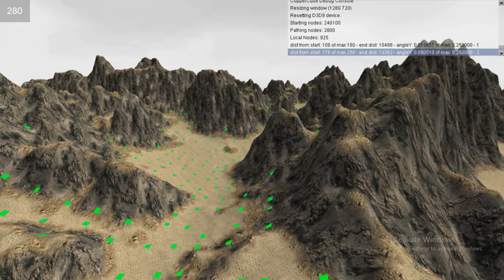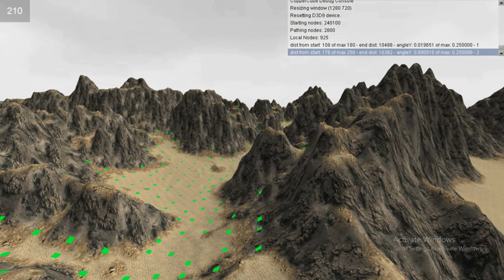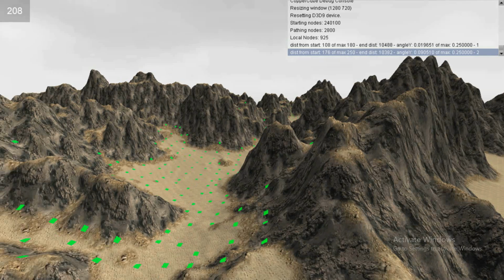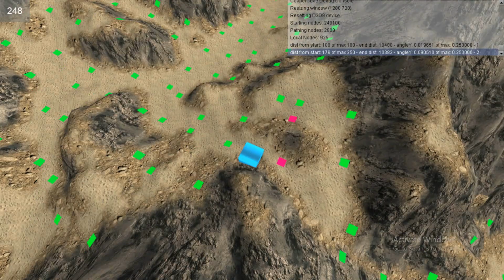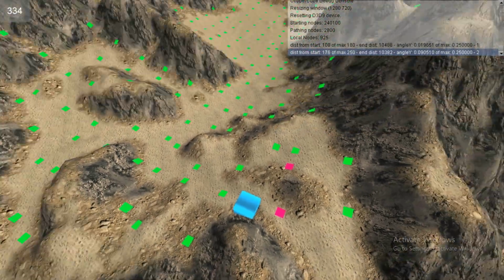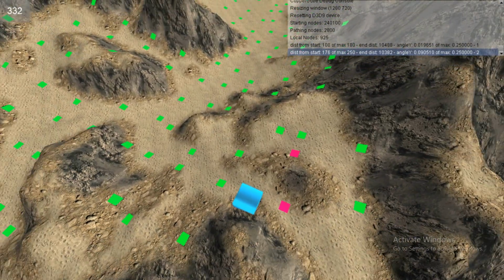Alright, so it's saying distance from start. I've got a distance from start, and a maximum allowed distance. Then the end distance is a total distance. Angle Y is the angle of ascent or descent from the current position to the next position, and the maximum allowed at that point. And some of these numbers will change. So if it gets stuck and it can't quite find a path, it'll upgrade some of those numbers and have another look. But by default, it'll always try and find the best, the easiest way to get there without walking over a high mountain or something crazy like that.